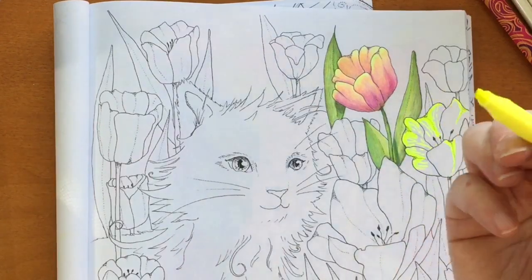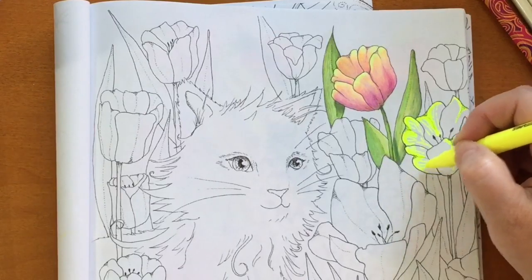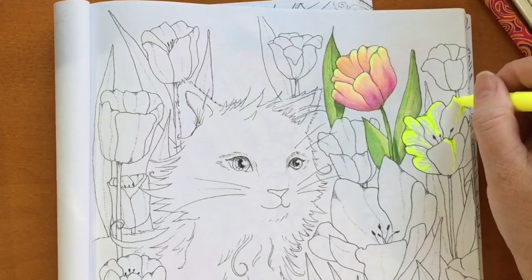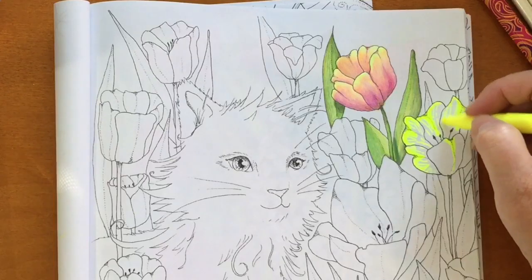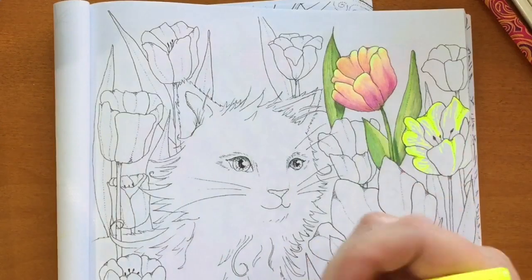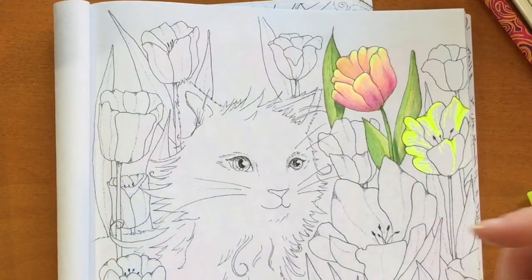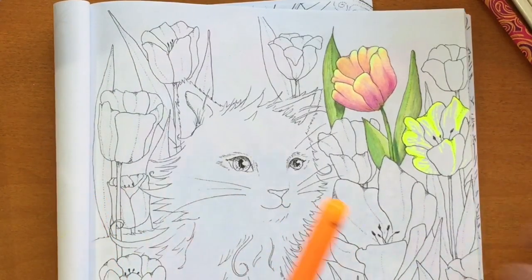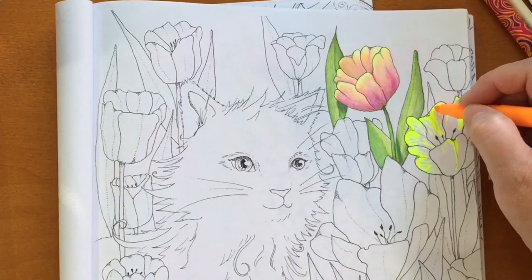Now, this pen is a chisel tip. So one side of it is thicker, like right here. But if you turn it to the side, you can get relatively thin lines. So that one is super bright. I would probably say that's just your basic yellow highlighter. Now, this one would be the next color.